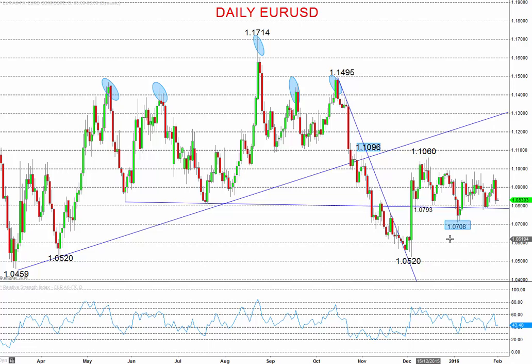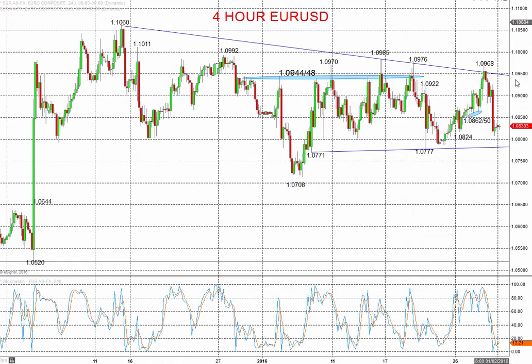So first of all, on the euro, very much defined by an erratic range theme really since this surge high that we had all the way back at the beginning of December, but certainly a negative topping threat in here from this choppy range theme we've had, and the sell-offs that we saw here going onto the intraday chart, the sell-off we saw on Friday through supports in here with the 108 handle, leaving bias lower for this 107.77 to 107.71 area and this key support at 107.08, and should we break there, that completes a more significant top and a bigger picture, more bearish threat then going into February.